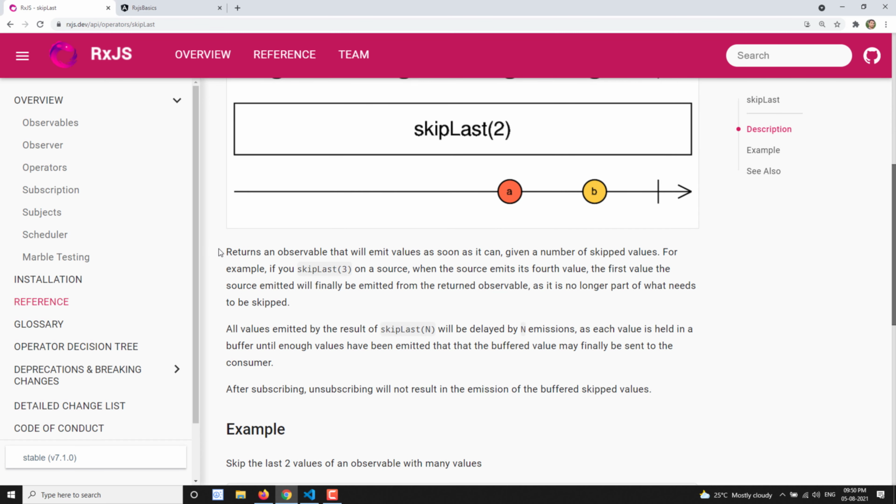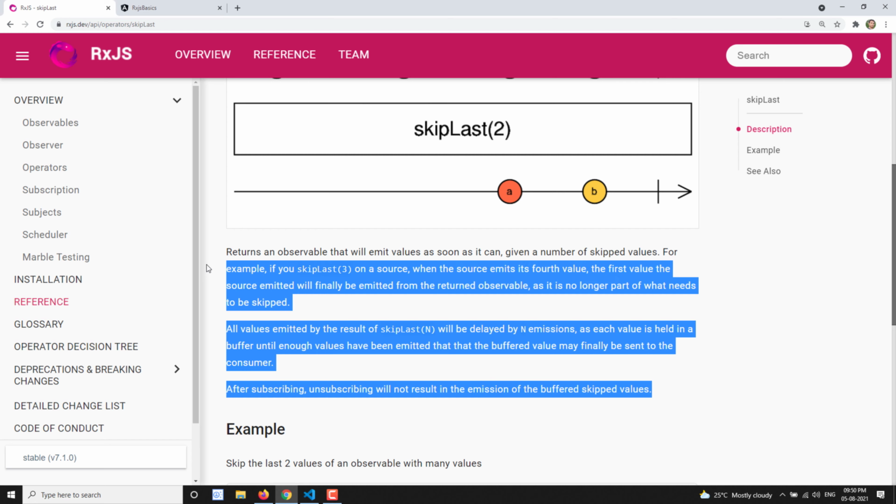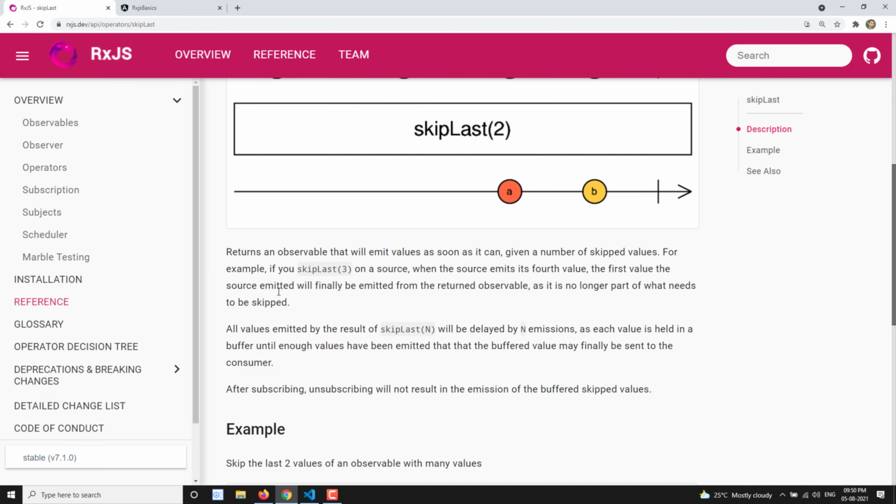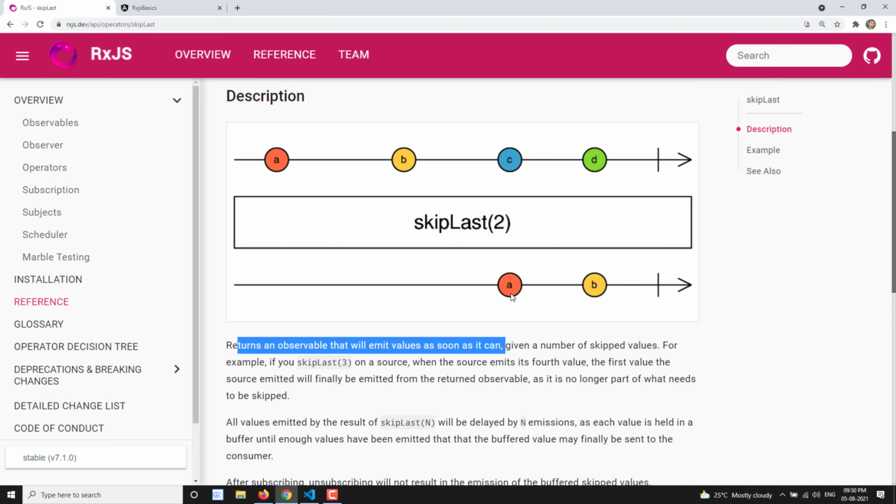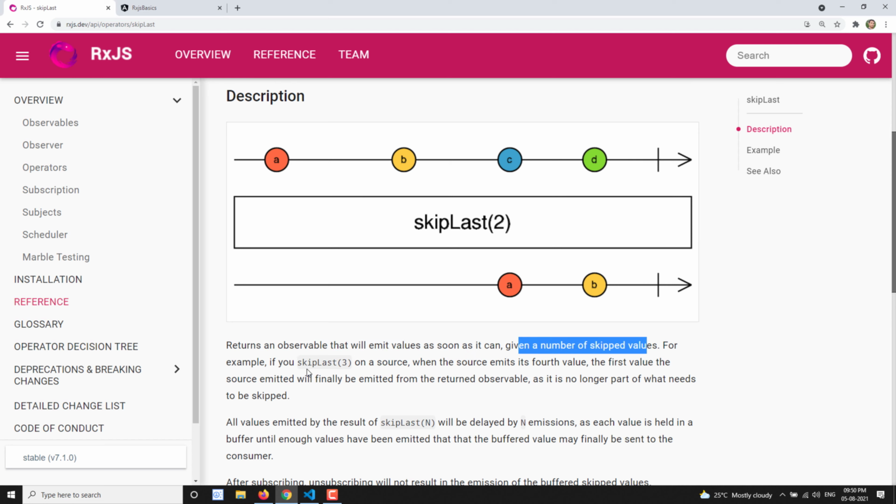Now there are some specifications you need to remember. It returns an observable that will emit values as soon as it can, given a number of skipped values. For example, if you skip the last 3 on a source, when the source emits its fourth value, the first value the source emitted will finally be emitted from the returned observable.